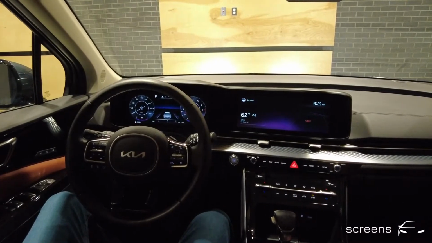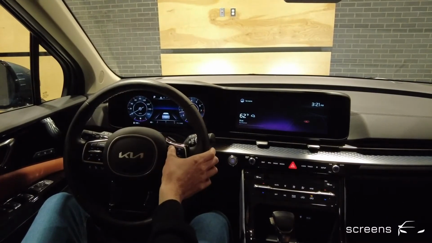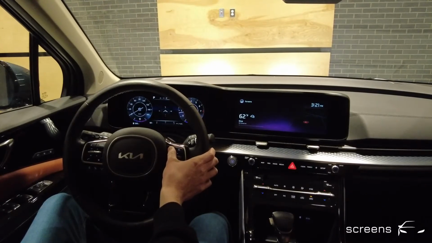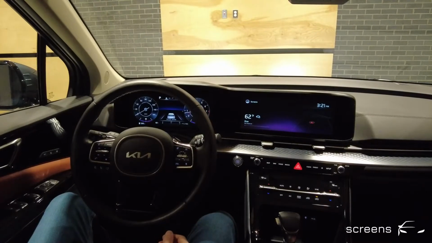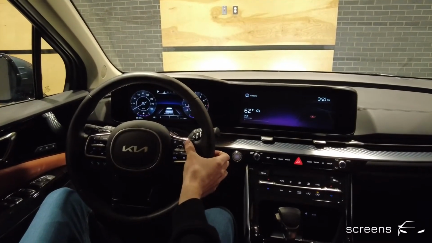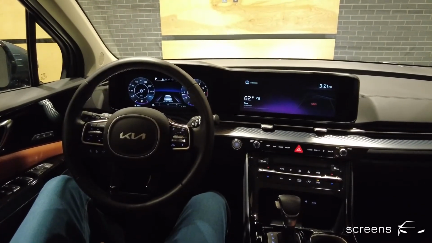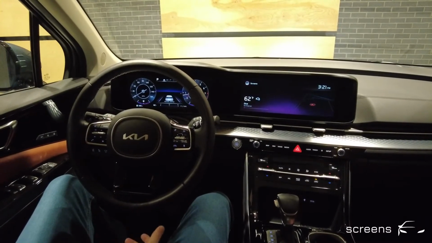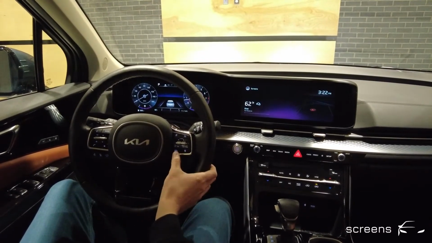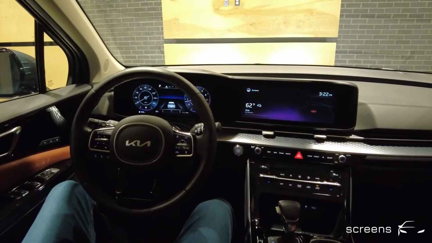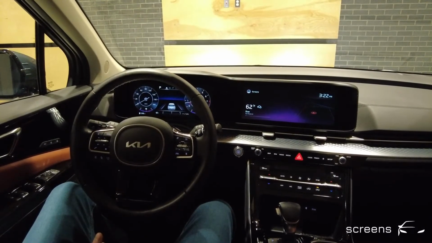On the right, we can navigate through the IC menu. We can activate Smart Cruise Control. And in the left-hand corner, we can find the Lane Keep Assist, Autopilot, and Highway Assist.